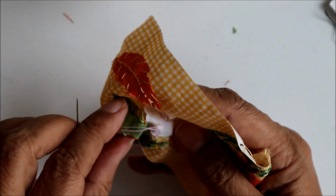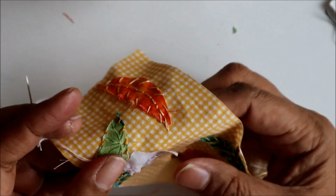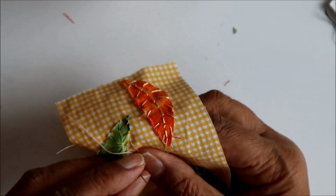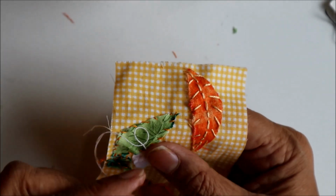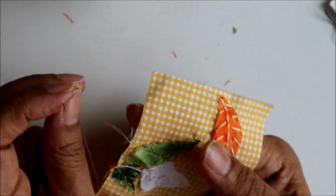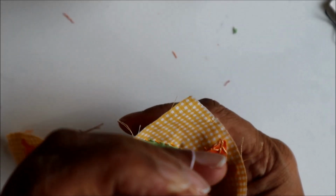And there you can see how much I fumble around with my thread getting caught up on things. So the way that it works is you come up where you want the middle of the stitch to be. You make your loop stitch toward the outside edge, and then you come back up in that middle point again and make another stitch, and you work your way around in a circle.